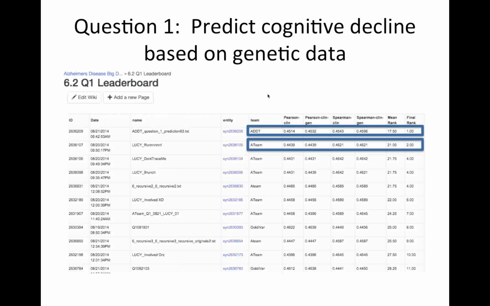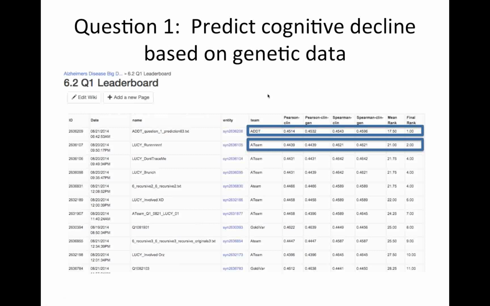And as such, and because this challenge is really focused on assessing what the genetic data can tell us, we have decided that it's important that we level the playing field, that everybody has access to the same quality clinical model to build their genetic analyses on top of.